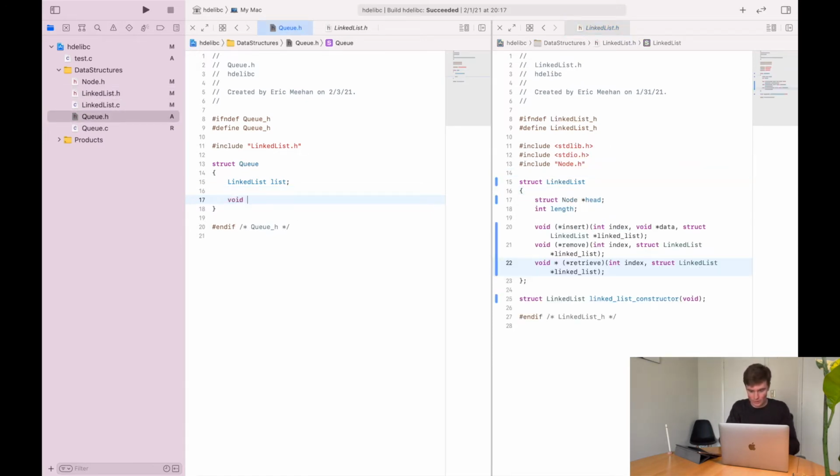So we'll call void, we'll call this push. And what is it going to take? Basically just the data, so a void pointer to the data. And that's all it's going to need, is it? Probably. So it's going to also need the list itself, and I'm going to have to pass the list in. And what I did over here was I had them pass in a pointer to the linked list. And over here, I can have them do the same thing.